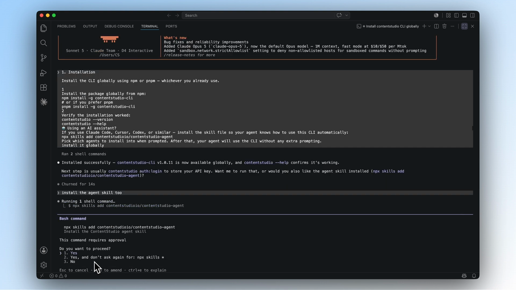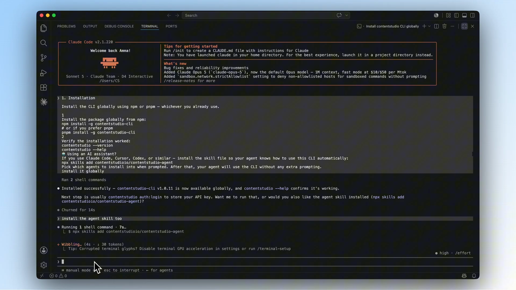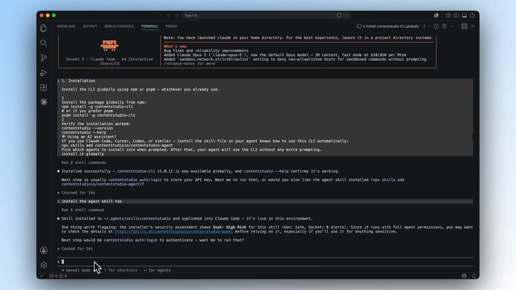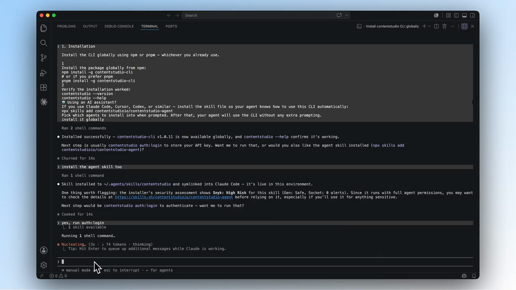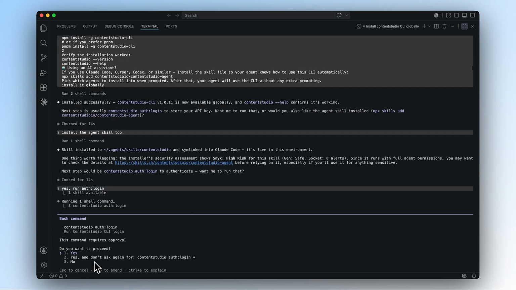Okay, so the one thing that is important here is that you're not only installing the CLI, you also have to install the skills. So I just asked it, did you install the skills as well? So it's just installing skills, and once that's done, it's asking me if I want to authenticate. Now obviously anything is incomplete without permissions. So for permission to ContentStudio, you need to give it your API key.